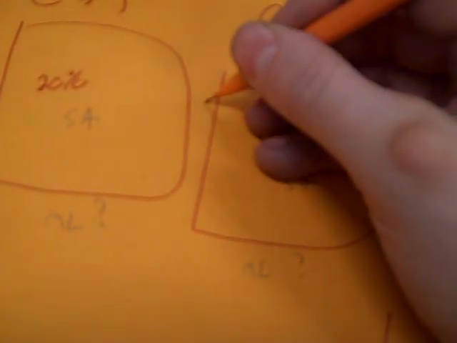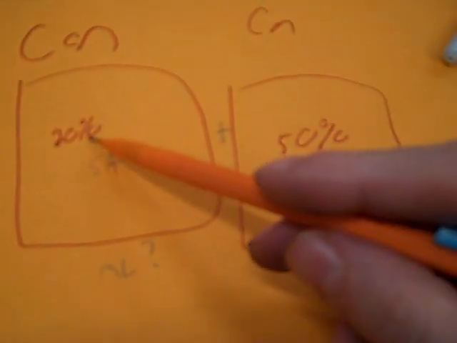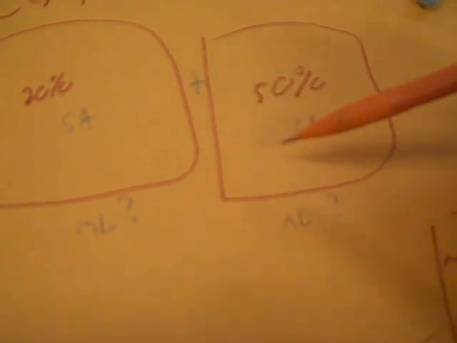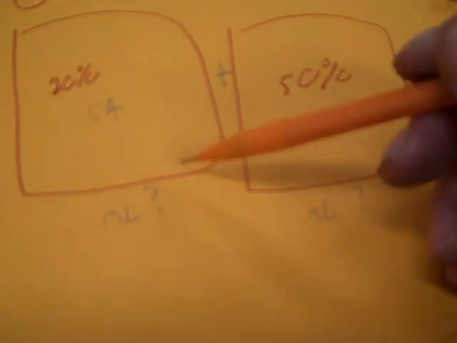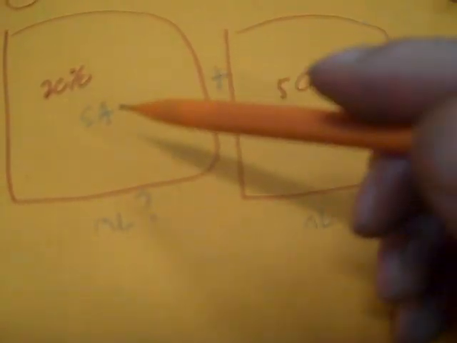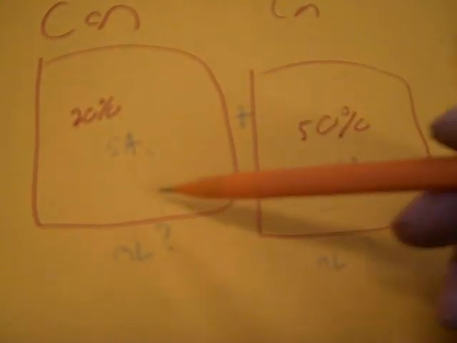This is what he needs to get to. He needs 6 milliliters of liquid, 30% sulfuric acid. But in order to accomplish that, he has a 20% and a 50%, so he needs to know how much liquid from each bucket. Is it 5 from here, 1 from here? That would make 6. Maybe it's 2 from here, 4 from here. Maybe it's 4 from here, 2 from here. I don't know.